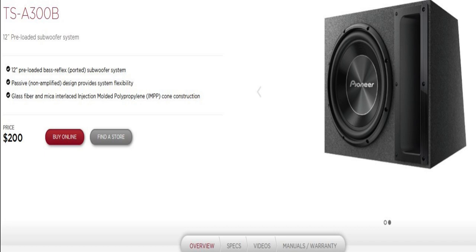However, the enclosure is not made typically like a normal subwoofer enclosure would be. A normal subwoofer baffle, which is the front panel, should be 3/8 thickness. This is not. The whole enclosure is built out of particle board, 1/4 thickness all the way around. And usually you use MDF, not particle board. Particle board works. MDF is what you're supposed to use.